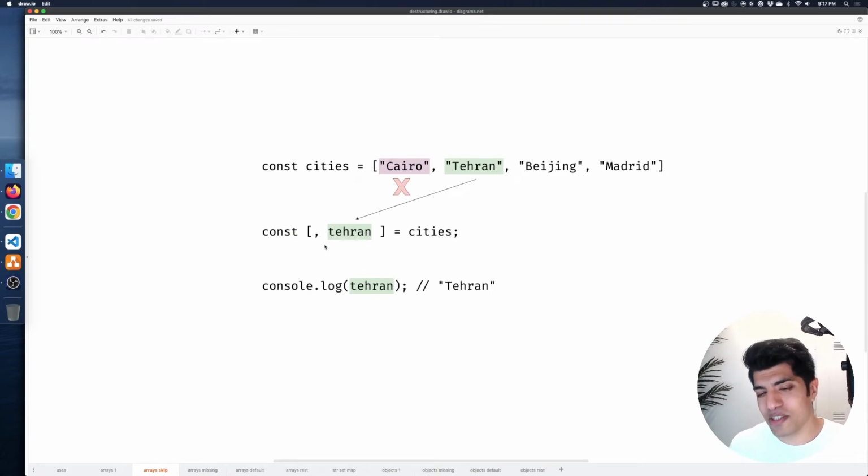Now, sometimes this is used, it's a bit confusing, but the way to think about this is effectively what I have with the arrows and symbols over here. We're saying skip the first value in the array. We don't even want to give it a name because we don't need it in this case, but I do want the second value, Tehran, which is going to be the string Tehran. Okay, so we're saying destructure cities into these variables, and I don't want the first value. So if we log out Tehran, we would get that actual string, which is the second item, or index 1, inside of the cities array.